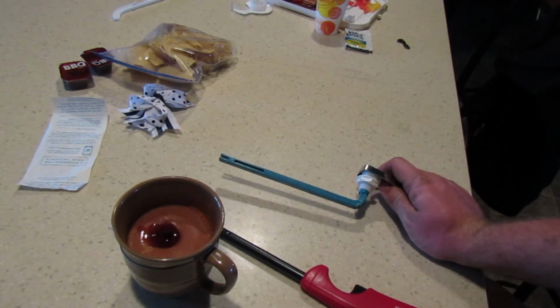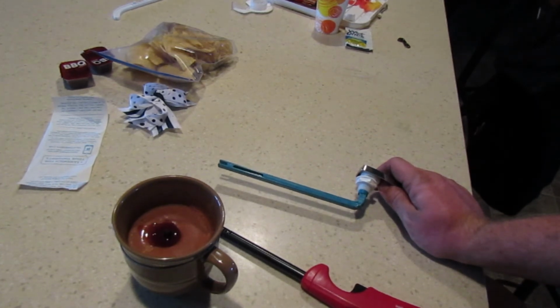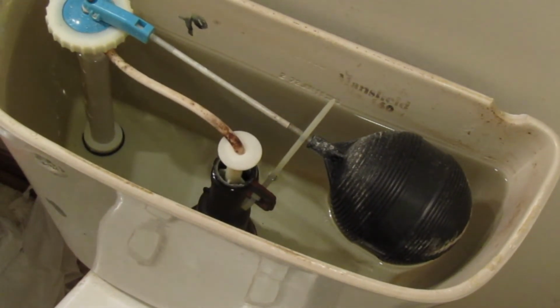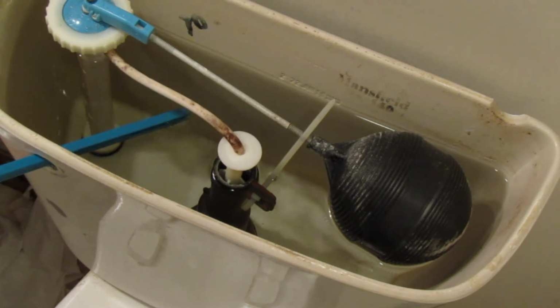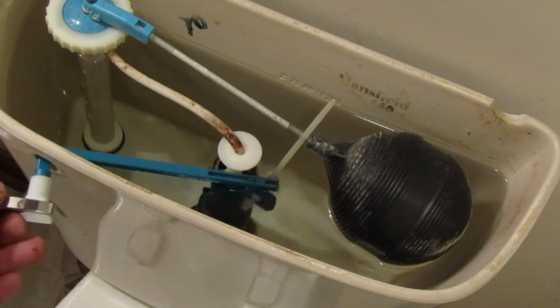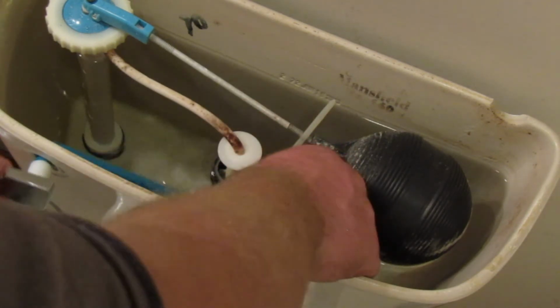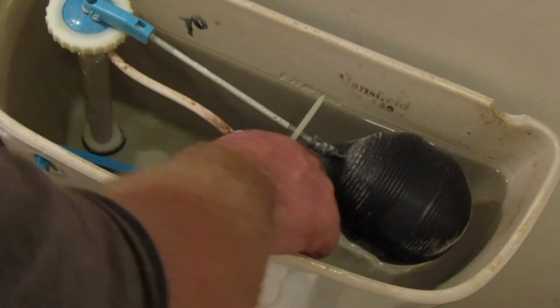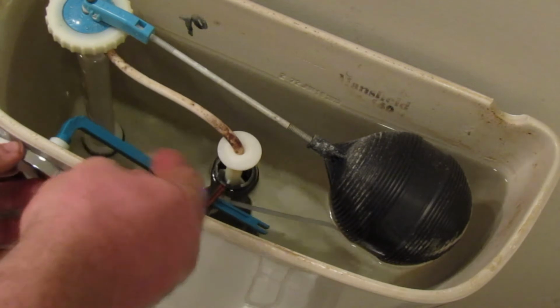So I'll bring you guys back once it cools down. We can put it back on the toilet. So let's go on in and we'll put this thing back together. Now that I'm looking at it, I think I might have bent it just a little bit too much. But it should be okay. I did let it set for a while to cool. So let's stick her. I do want to be careful at the same time not to break it because it is a lot more fragile now. Or at least I'd think it would be after being heated like that. There we go. Look at that.